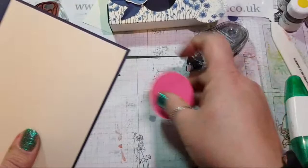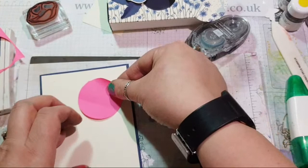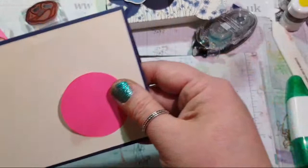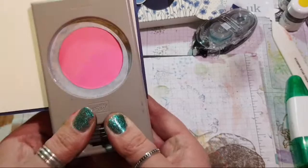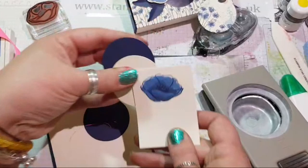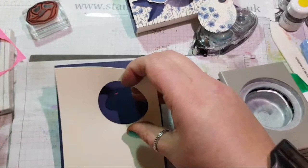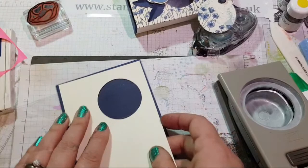I'm going to put this in the top left. The whole idea of the post-it notes was so I could position it — going through both layers to create a window in here. Look, you can make another tag and another card — you can use your cutouts for so much! My idea is to put some window sheet behind this section here. Let's put a bit of window sheet in there. Does that all make sense so far? It does in my brain.